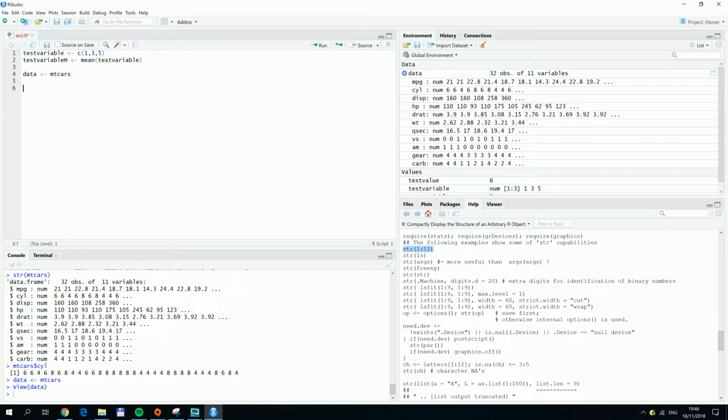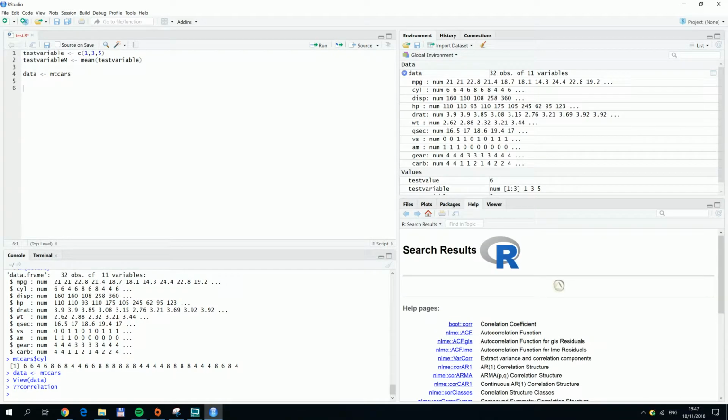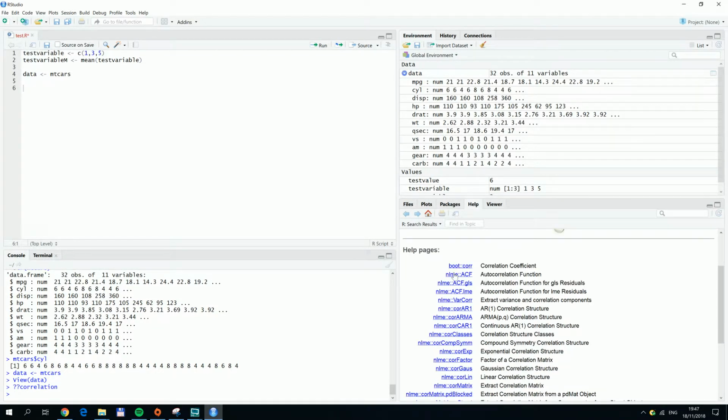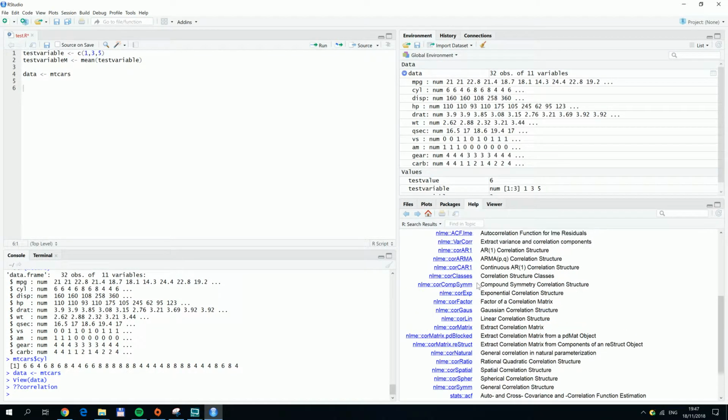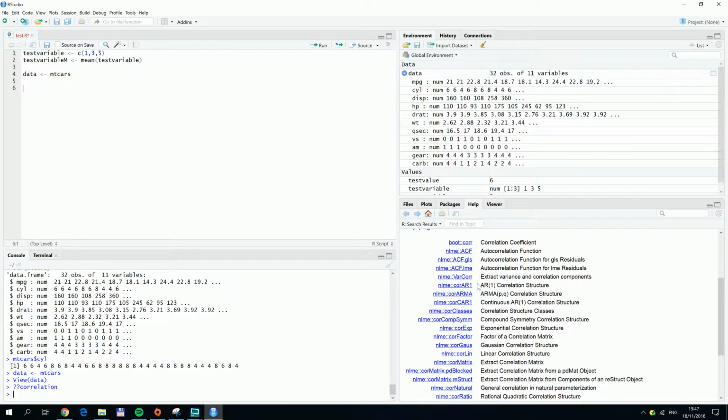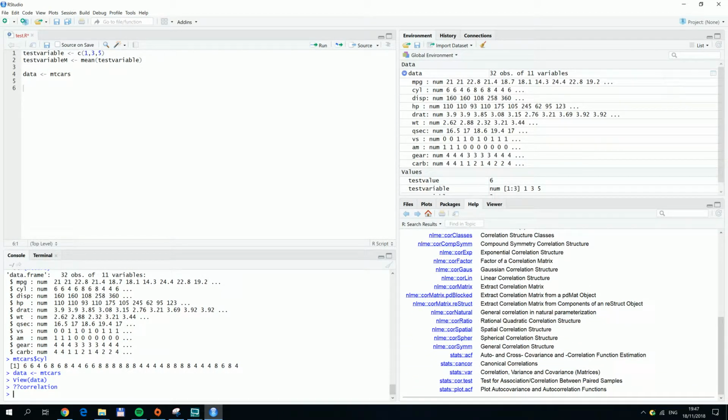To do that, I would run a correlation function. Let's say you don't know what the function is. In that case, I would type two question marks because I don't know the name of the function, and I want to do a correlation. It's going to search all of it for me. What I actually want to run is a correlation test, and let's find that together. It should be called cor.test. So it's the one at the bottom.